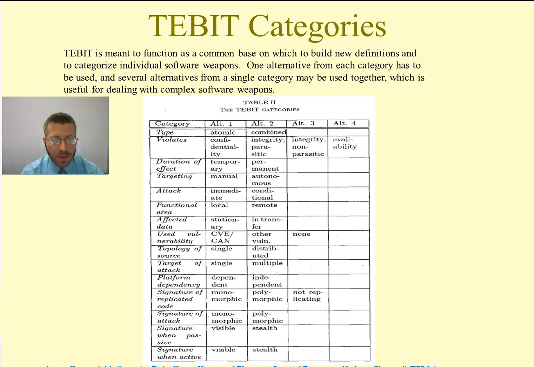So when a piece of malware comes out, this is usually one of the first things that these antivirus companies will do, is they'll come to this table and they'll just start categorizing it, and they'll figure out then how terrible of malware it is and how quickly they need to jump on fixing it, and whether it jumps to the top of the list or whether, oh, well, there's really not that much, it's not really doing that much, or it's not going to be difficult for us to fix this. And then they'll release the updated virus definitions or malware definitions when they get a chance to do it.